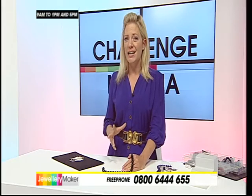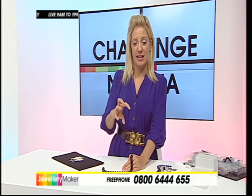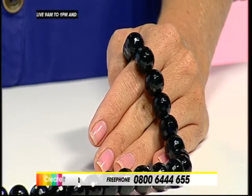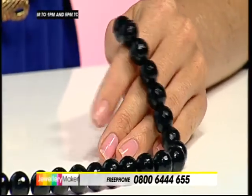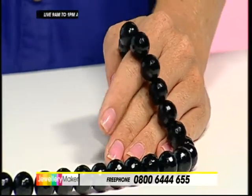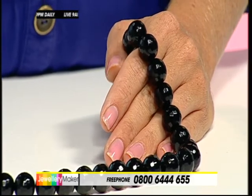would have gone through can take anywhere up to 3 days, because this incredible genuine gemstone quality you're going to be getting here is so smooth and so beautifully polished. It could be in a massive tumbling machine for anywhere up to 2 to 3 days to make it really nice and smooth. And then and only then will it be polished into this kind of quality. So 14 millimeter faceted rounds of black agate, one of the most versatile gemstones on the planet, just gorgeous.